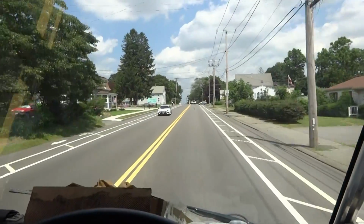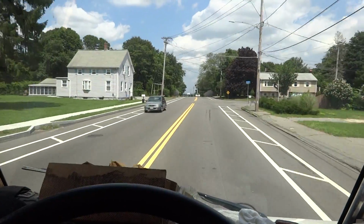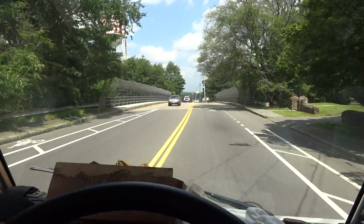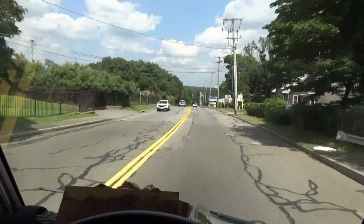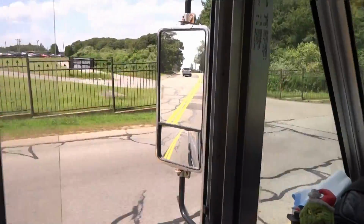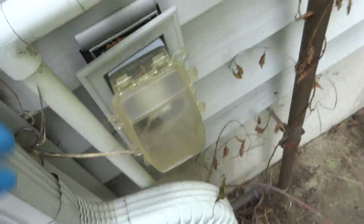But anyway, we're gonna go over there and see if we can find out what's going on with it. Maybe, hopefully, it's just the condensate lines blocked. We can pull a vacuum on that, get that cleared, and get it going for the guy, hopefully. He says it's working, it's just flooding the place. So, might be interesting. Where's the condenser?